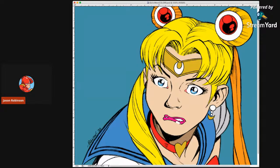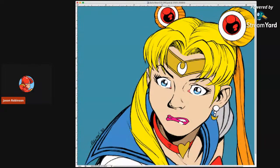Let me get her face. I might be taken off fairly soon because I don't want to spend all night on this. I'm mainly doing this for fun, so it's not like a job. I'll probably do this over the course of 2 streams. The flats are done. I'm working on the rendering now, and once I do the rendering, I will up-res it from 100 DPI to 200, since it's not for print. Then I will do the color holds, which is the actual coloring of the lines to finish it off.